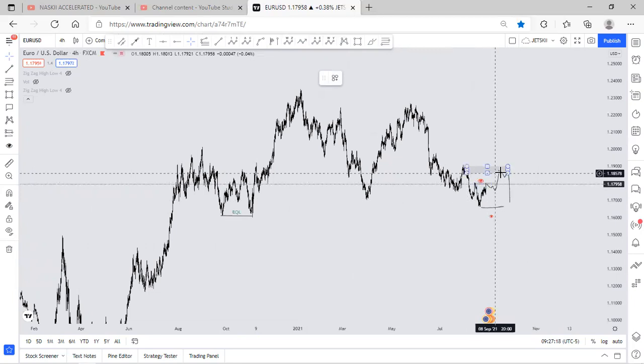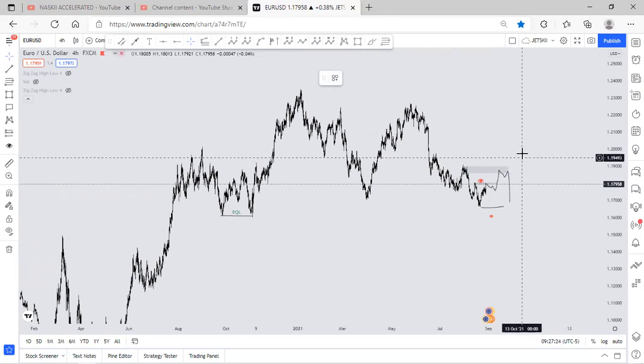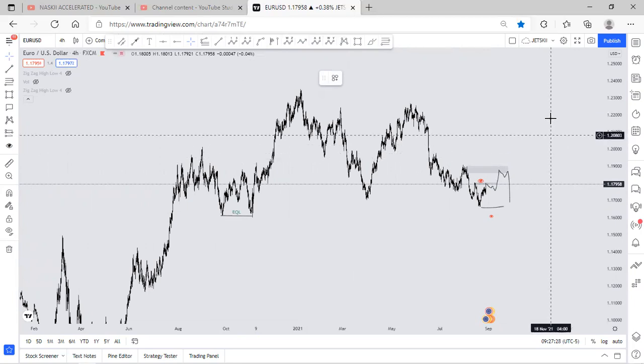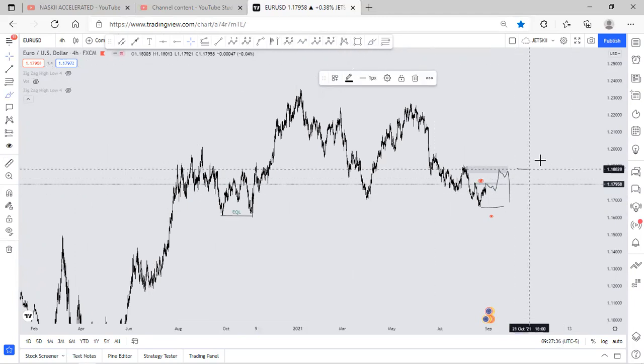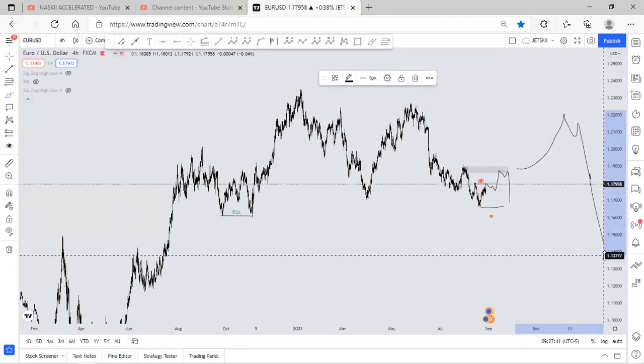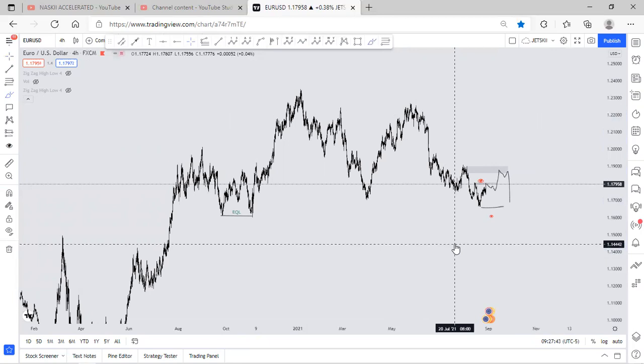But if the market doesn't hold, if the zone doesn't hold, I might be interested in buying this market, and I'll see what will happen as it gets to these areas. Then I can maybe buy it up to, let's see, what is this thing? Maybe then I short to the downside because I'm still bearish on Euro USD. I'm still super bearish.